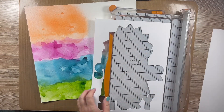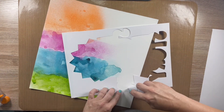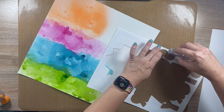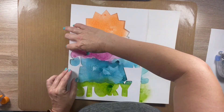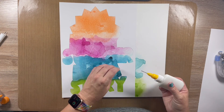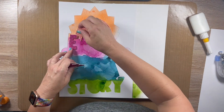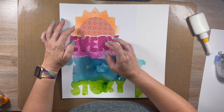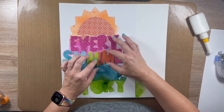Let's get this cut file trimmed out. I love how the blue and the green is peeking out from the side. I'm going to use my adhesive all around the edge to stick this down nice and well to the background, and then I'm going to start putting the letters on top. I thought about moving it a little more to the right to let the left side have some shimmers peeking through, but I ended up changing my mind. I'll go ahead and put the letters down and add some foam tape to the back.